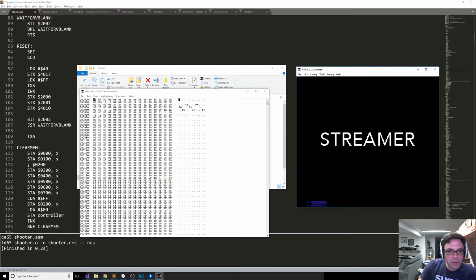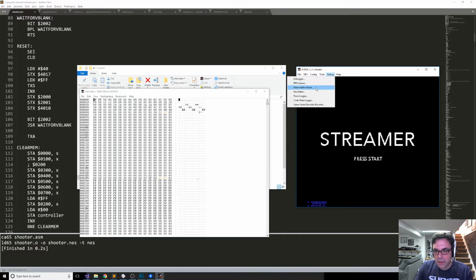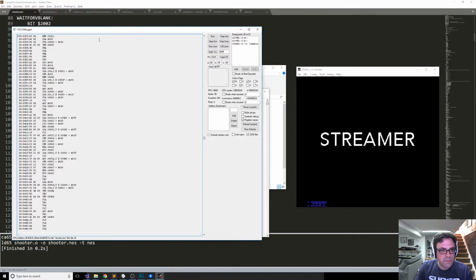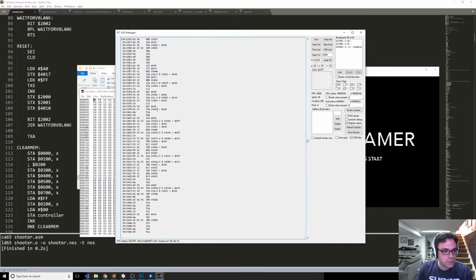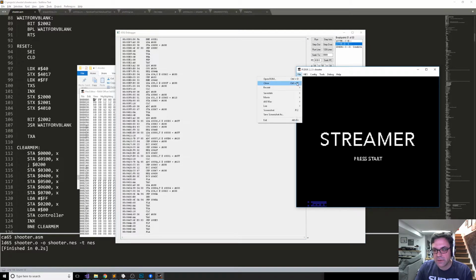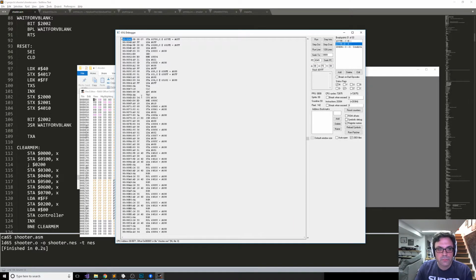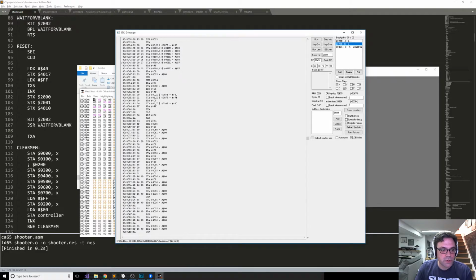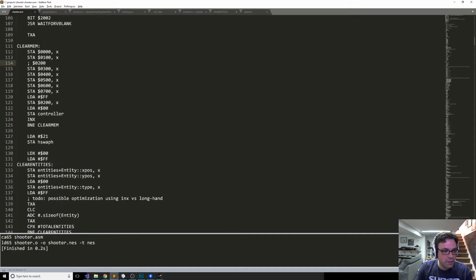So this is all working right, but this memory is not initialized properly, and it was before. If you reset the game with the breakpoint set where it zeroes out all the memory, this is the portion where it was clearing all the memory.